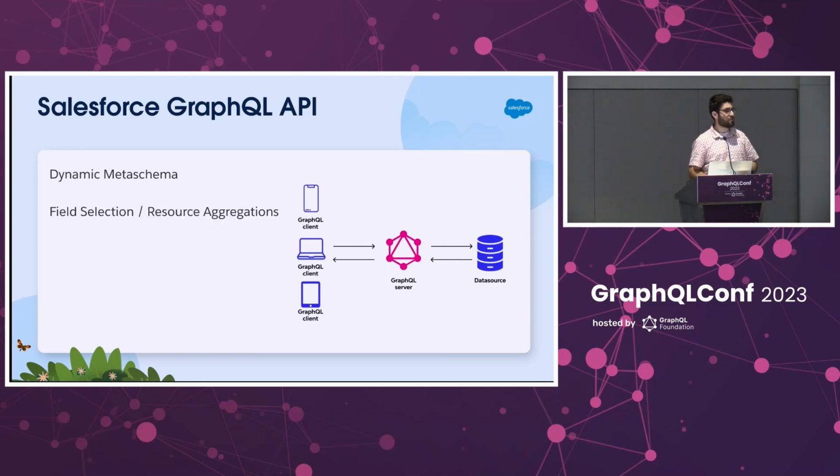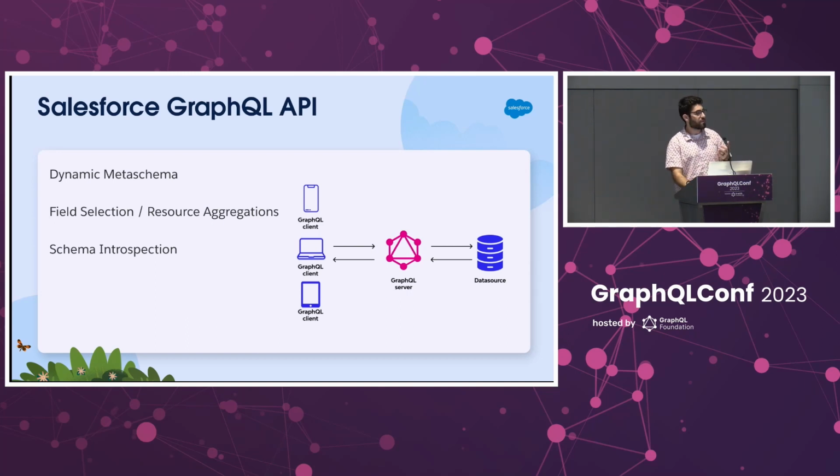So some of the features of the GraphQL API that we provide at Salesforce include field selection and resource aggregations. So you specifically choose what fields you want returned back to you, or what resources, whether that is your accounts object, opportunities, whether you have info about specific objects, object infos, which is metadata, or the data for those objects. You can do it all in a single call. You can also introspect your schema.